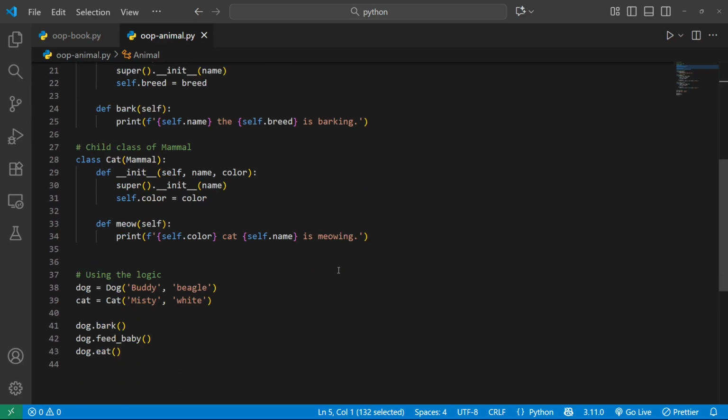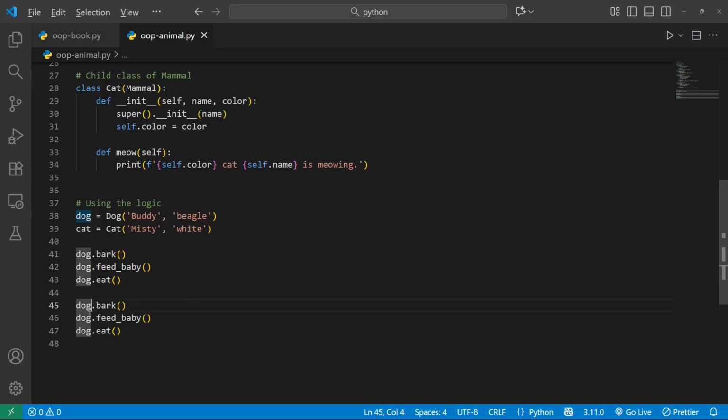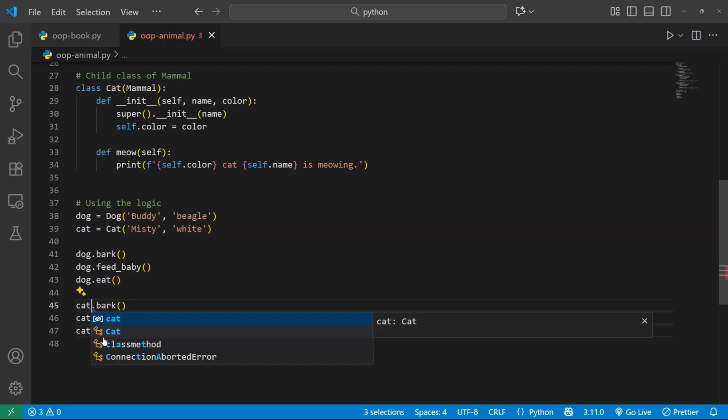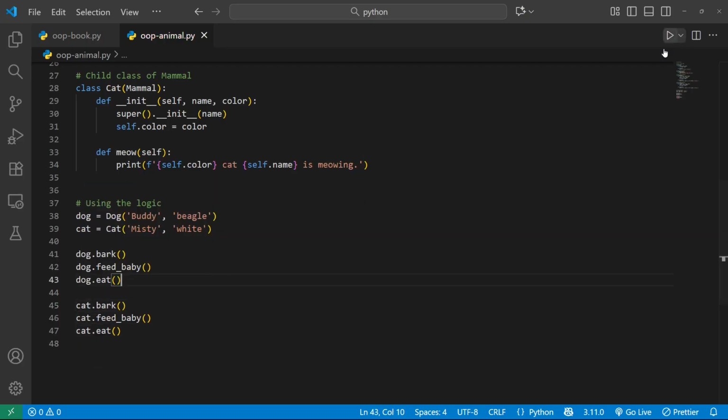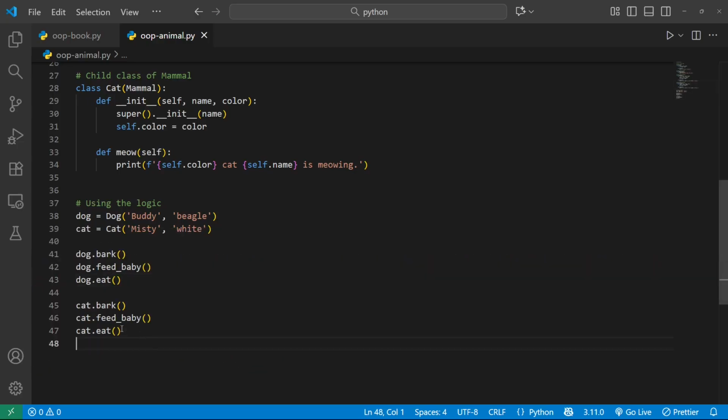So I hope guys that you are not confused. If I try that and change it for the cat here like this, I will run it. Sorry, cat, there is no bark, correct? Because bark is special for the dog.